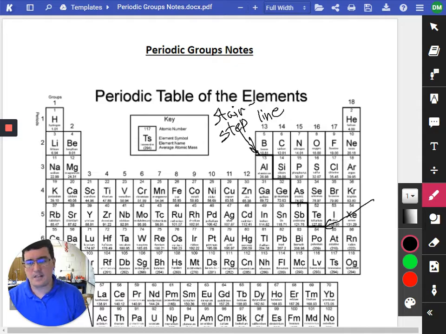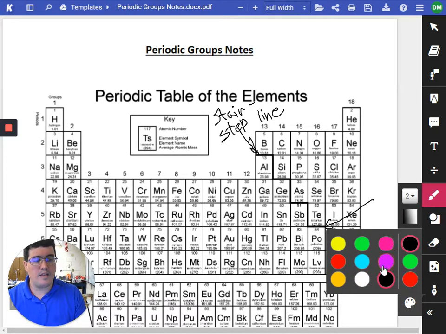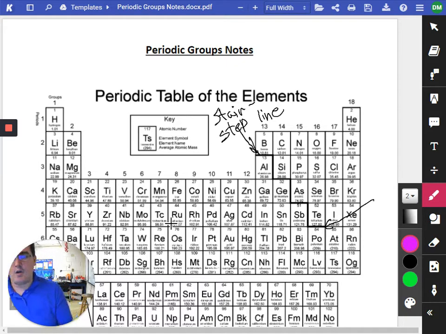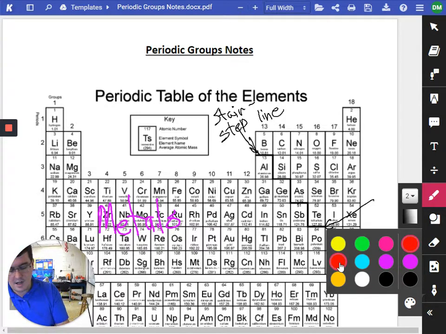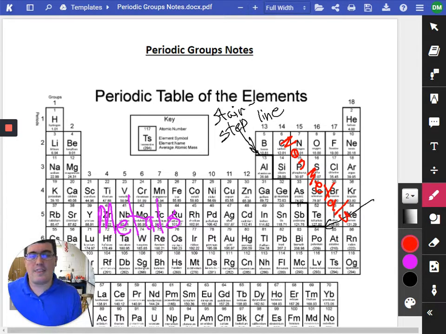There's the left half of the periodic table, and there's the right half of the periodic table. You've possibly seen this before. The left half of the periodic table are a group of elements that share the same properties, and we call this half of the periodic table all metals. So this is the metal side of the periodic table. And then over on the right-handed side is the non-metal side of the periodic table. This one gets tougher for me to write in, so we're going to see if I can get this right. These are the non-metals. Non-metals. There we go. Non-metals are on that side of the periodic table.